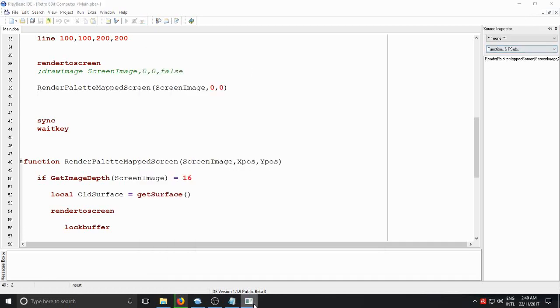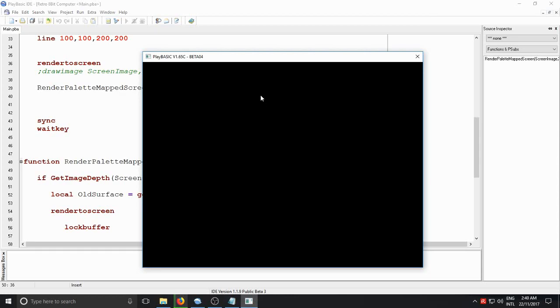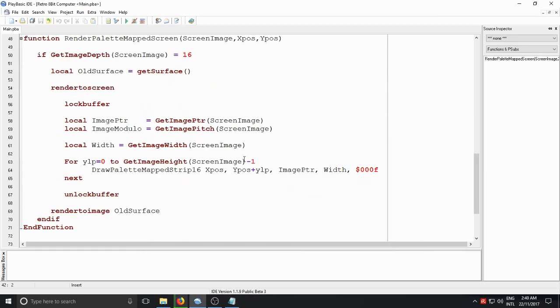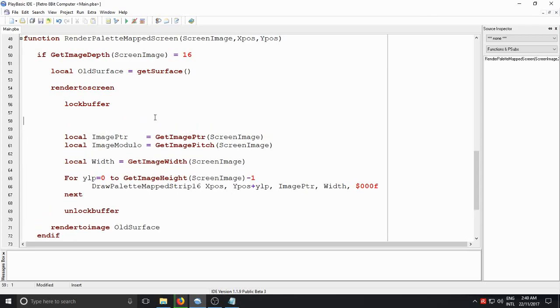Oh geez, why is it doing that? And we get nothing. Cool. Alright, what's wrong with this? Since we're rendering to a new surface, we might just make sure that we grab a pixel from it, this RGB.